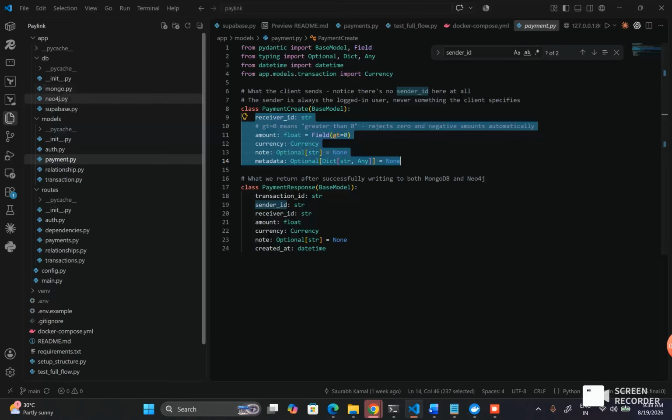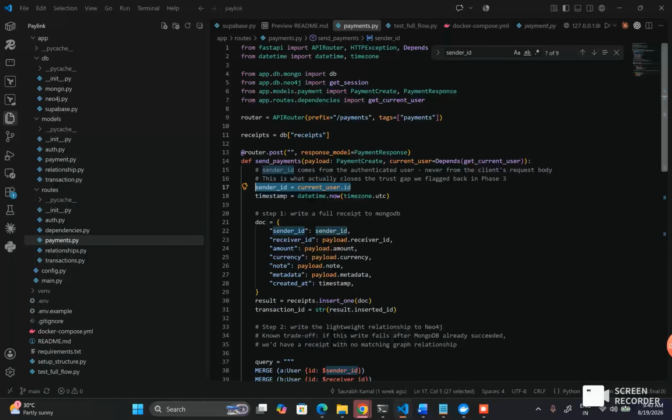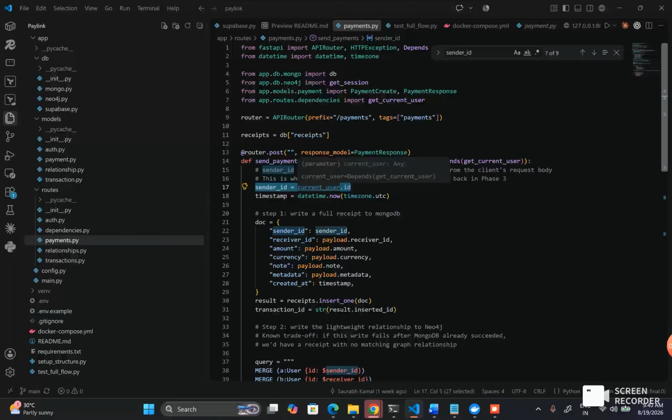So, where does the actual sender come from? It comes from payments.py over here. That is, sender ID is equal to current user ID. This doesn't come from what the client types.